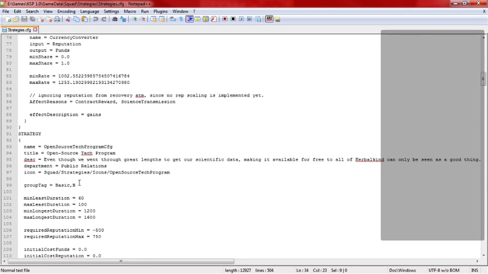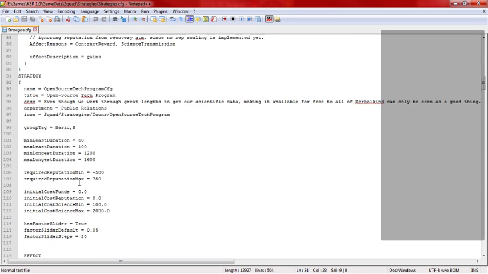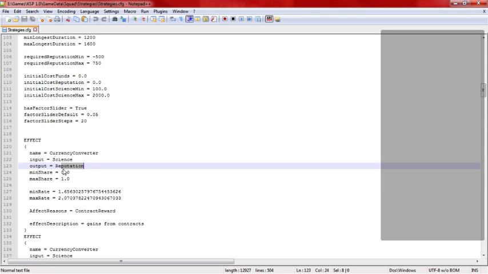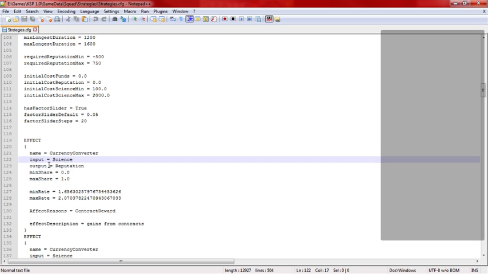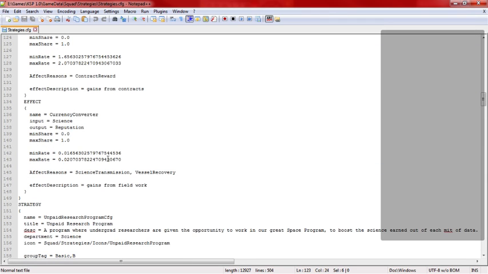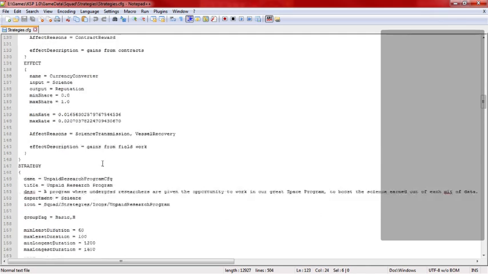Theoretically, you could do money to science, so you could buy the science. Or rep to science. You know, science to rep conversion. So there's no reason why that couldn't be reversed. But the input is reputation and the output is science. You know, I just realised I'm telling a lot of people how they can cheat here.